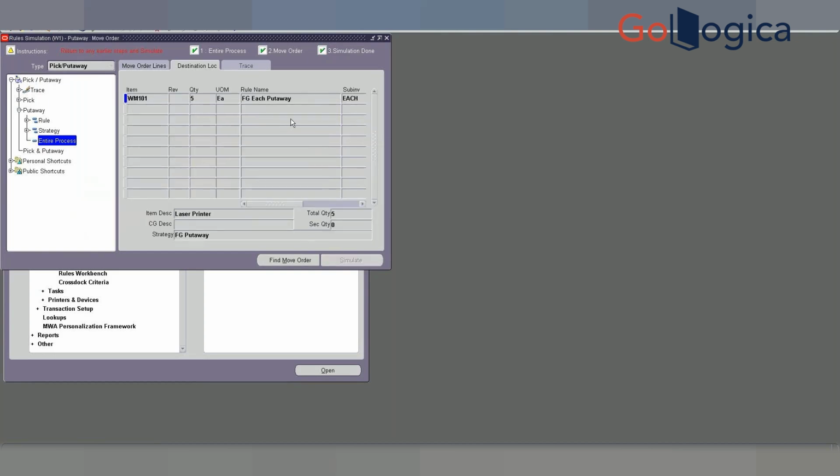So now the rule is simulated, and you can see the strategy that was picked is FG put away, and the rule name is picked as FG each put away, which we wrote in our rules workbench. So this is how the put away is going to work, and the suggestions it is giving: the subinventory it should give is each, and the locator it will suggest is E1.